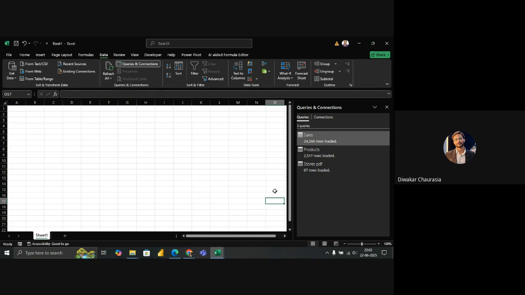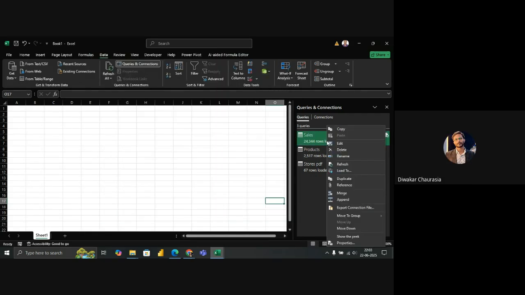So how will we proceed further, because we don't have a common calendar table from which we will connect all the tables and check the revenue? The proper way to do that is to create a dedicated calendar table which will contain the same date range as mentioned in the sales, because sales is a fact table.